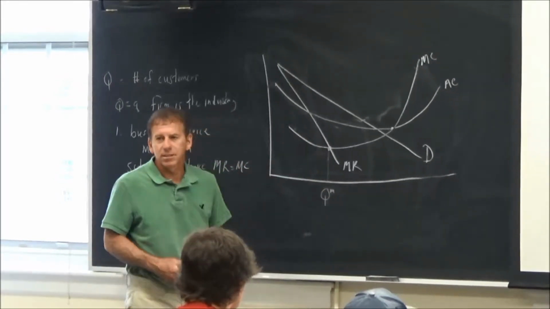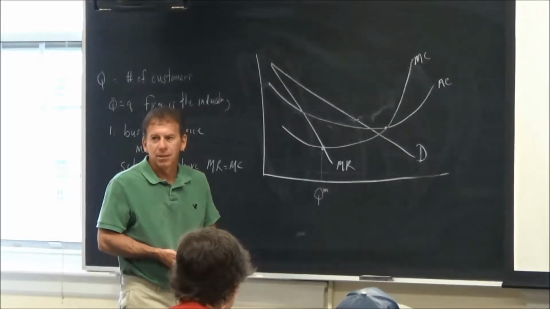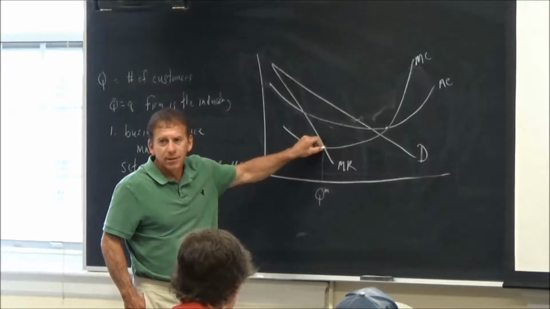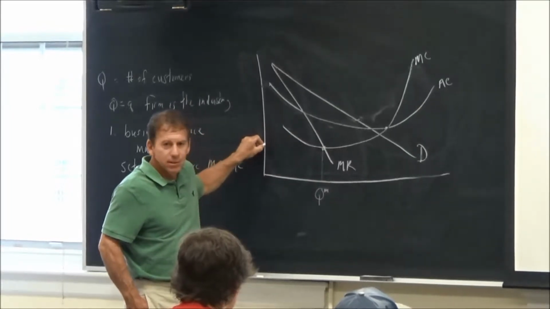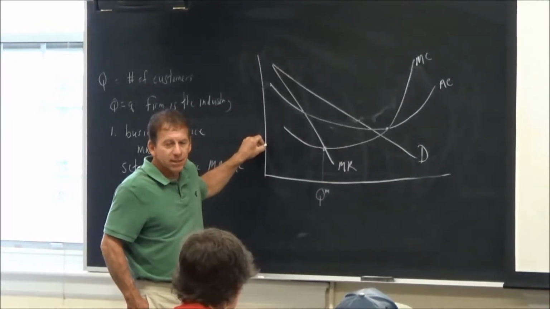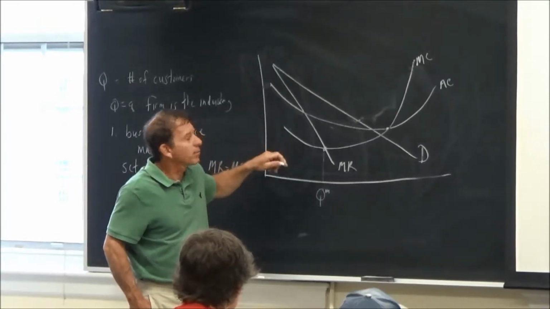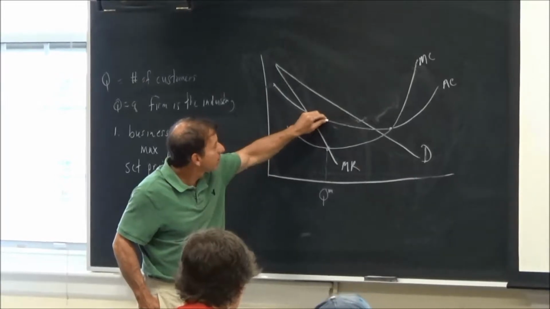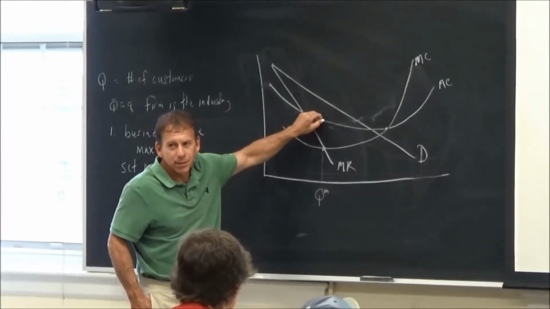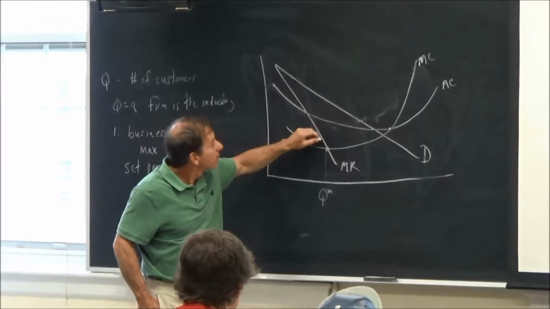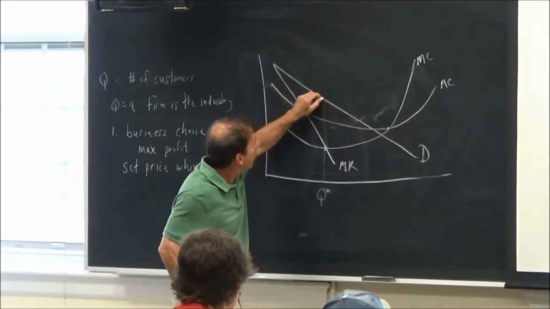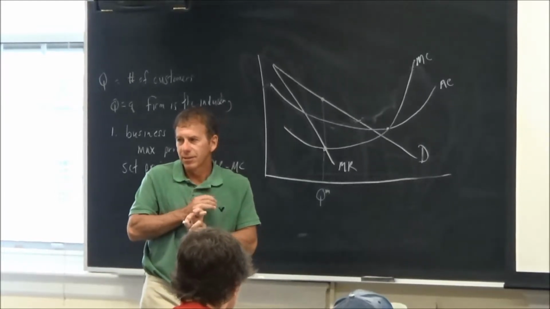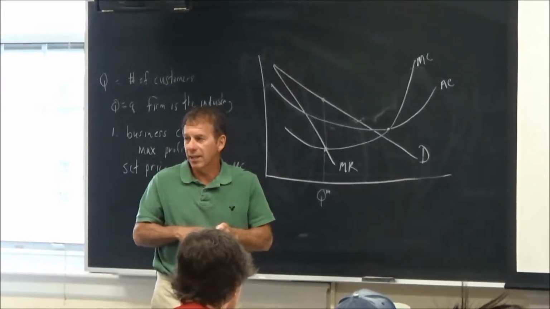How do I find the price? Okay, so I'm here, and then what do I do from there? If I go this way, what happens? Go up to average cost. If I go up to average cost, that's going to be my average cost at the quantity. And then I'm going to go to the demand curve, and that gives me my price. Always find price on the demand curve. The price is always going to be located on the demand curve.